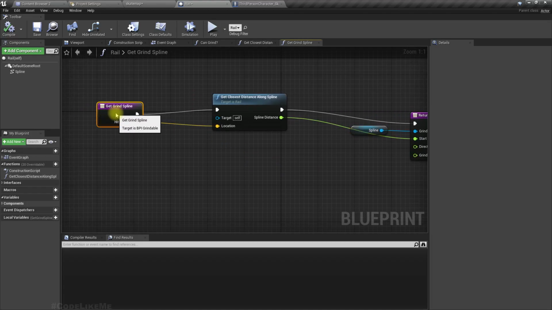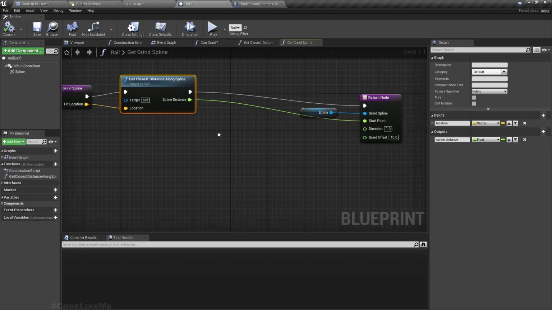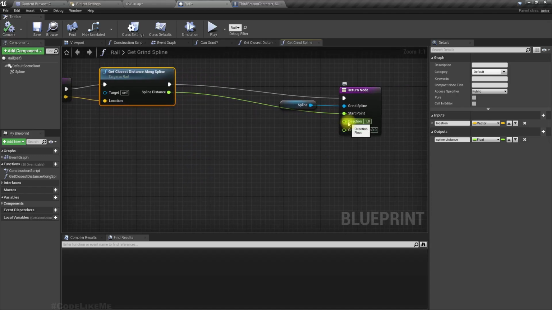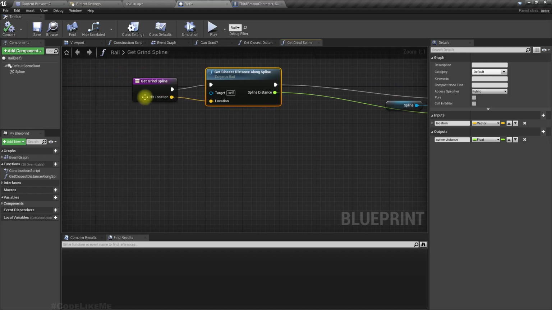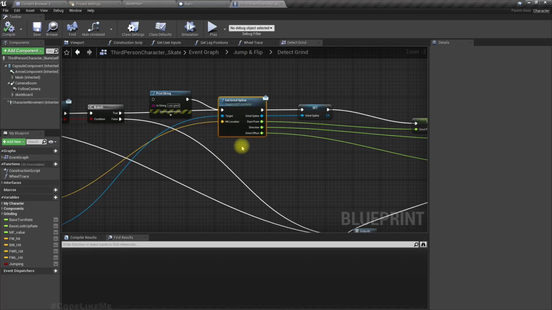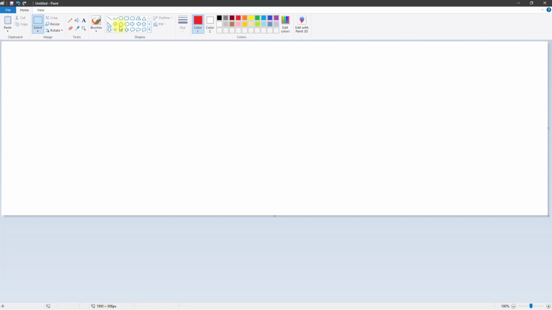I only wanted to get the grinding working. So, in order to determine the direction, we need two extra things: the character's current location and also the character speed. So let me explain this.